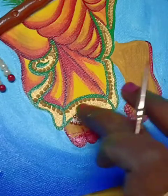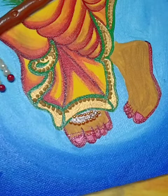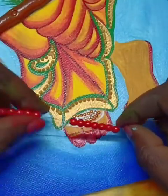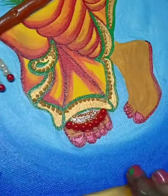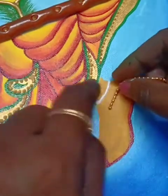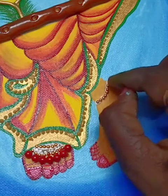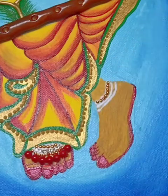Then again I'll be using red motis to stick there. Do it on the other leg too, near the ankle. Just measure it and then start sticking in the same way. Just do it as I'm showing.